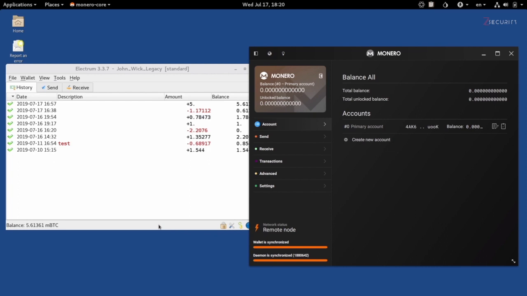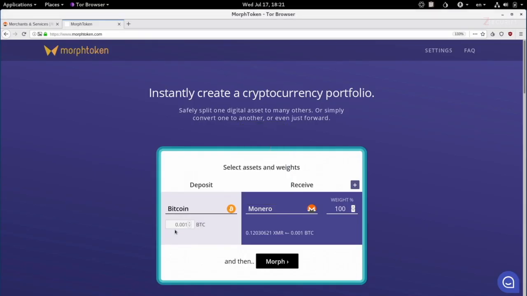Now, if we go down into my wallet, I have my Electrum wallet right here, my Bitcoin wallet. You can see that my balance is 5.6 micro Bitcoins. So this is 0.0056. You divide this value by 1,000 to convert it from micro Bitcoins to Bitcoins. So I have more than the minimum amount. So that's fine. So I'm going to set this to the minimum amount.